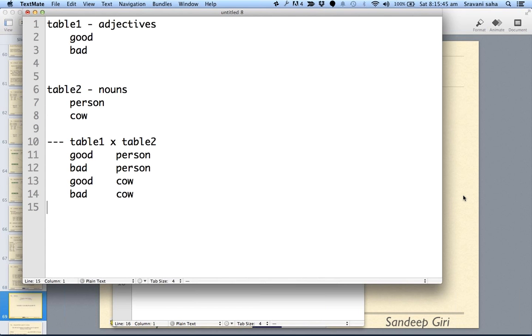Good point. Very good. Right. So ideally, in the standard scenarios, select star from adjectives, nouns will give you the desired output. So whenever you're joining without a column, you will get the result containing adjectives and nouns.